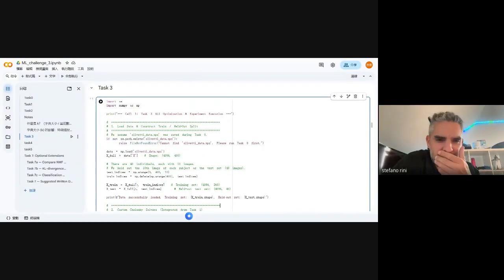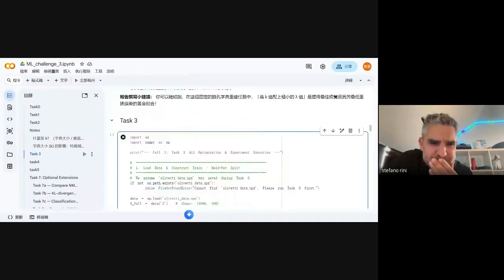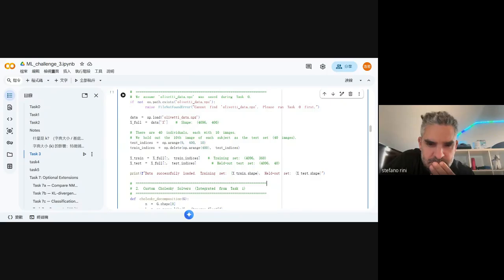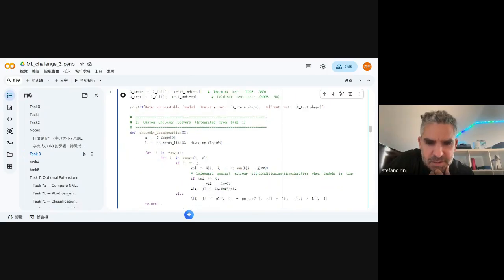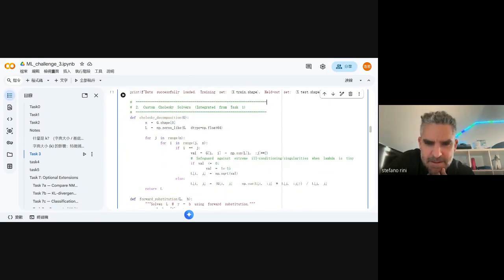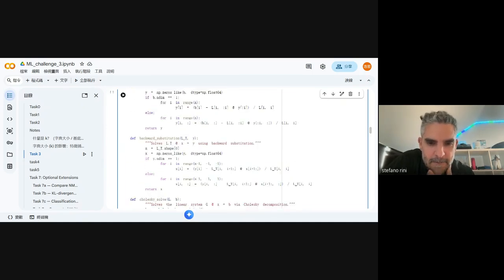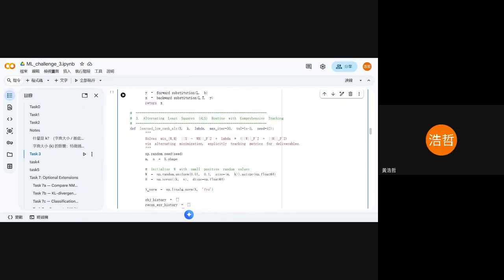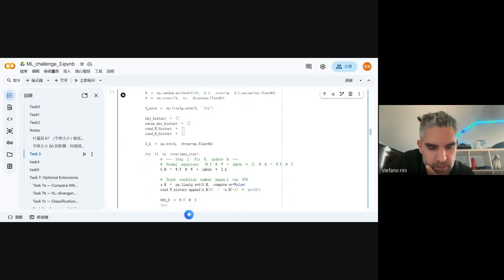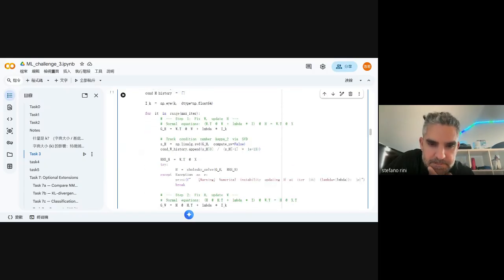Okay, let me see the code here. Good. Oh, so that's a solver. Show me the solver there. Okay, so you have the value 16. That's the easy part, right? Forward substitution. Okay, this is the Cholesky solver. Okay, show me the NMF one. Yeah, the NMF one is alternating least squares.